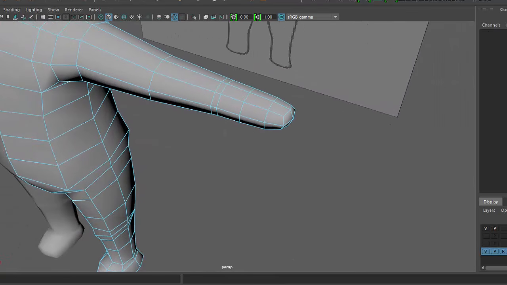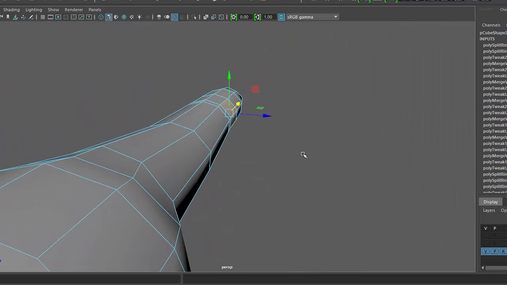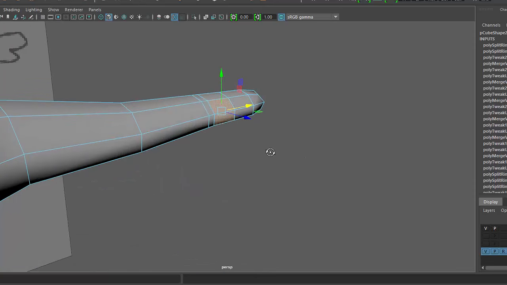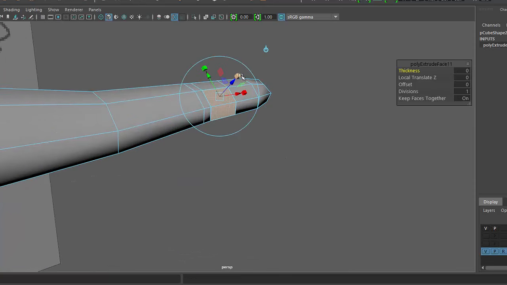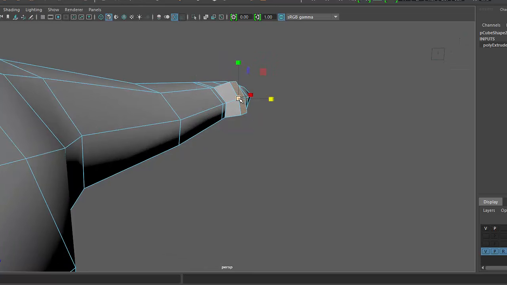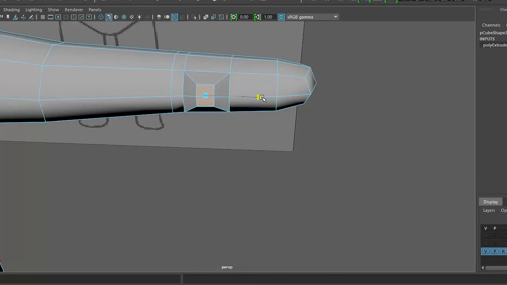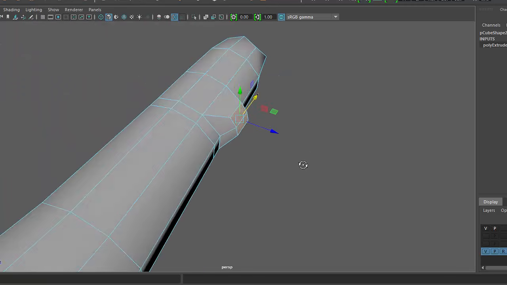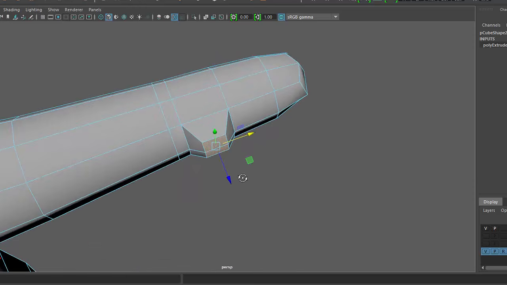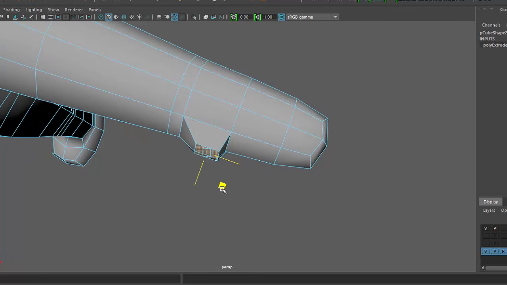Right click and choose two of those side faces, and we'll extrude out a thumb from there. So shift right click, extrude, pull out the depth, and then use your scale tool to adjust the scale to something that looks a little more round. And then we can just adjust its position.